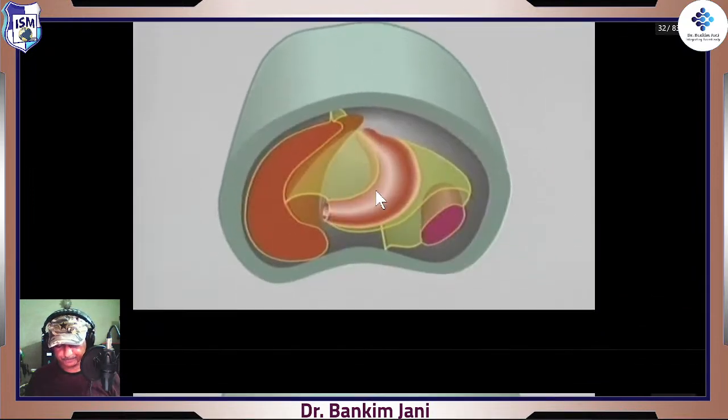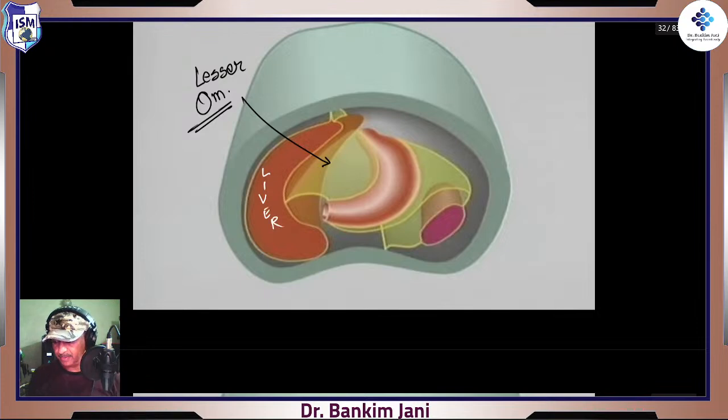Developing better and better. So how are things going right now? The margin we are watching over here, which omentum has to be? It has to be the lesser omentum, because it is in association with the liver, no doubt about it.